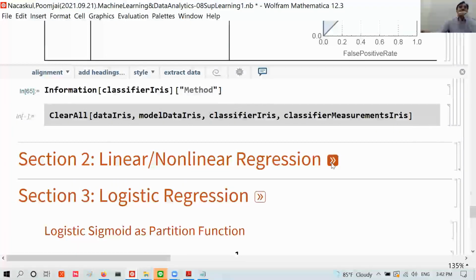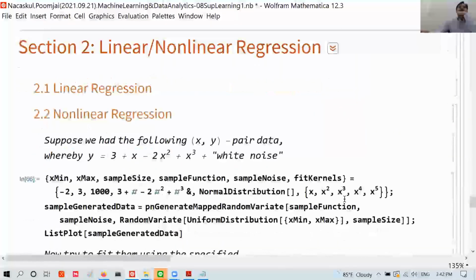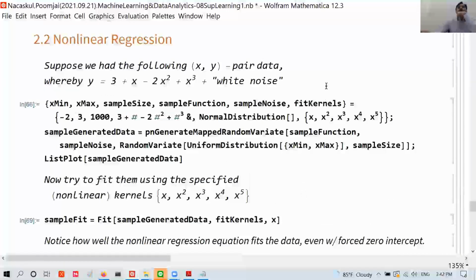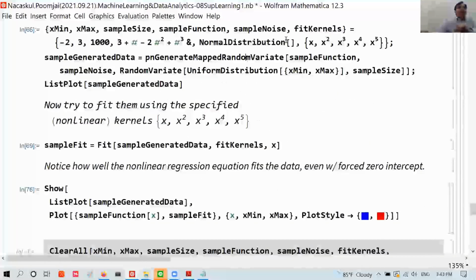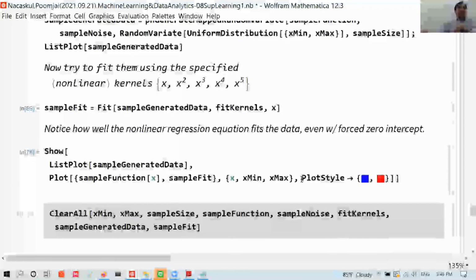I'm going to give you this so you can play with this as well. This is the concept that you can do nonlinear regression. Again, this is not machine learning. This is statistics, right? This is a method, except in this case, it's nonlinear. Okay, I just want to skip this. But anyway, you can use Mathematica for this purpose as well.